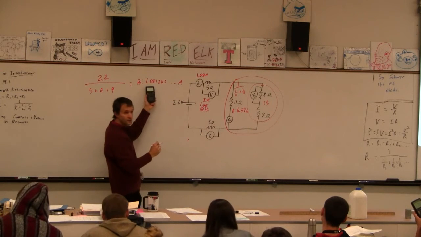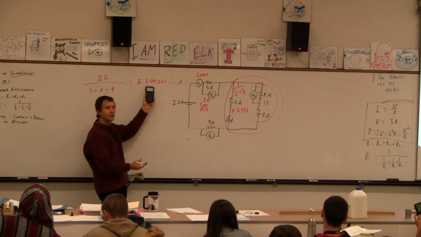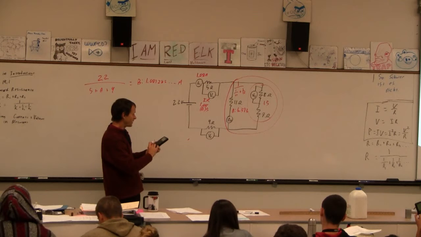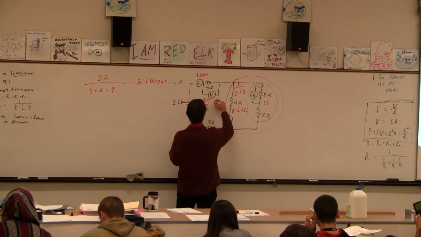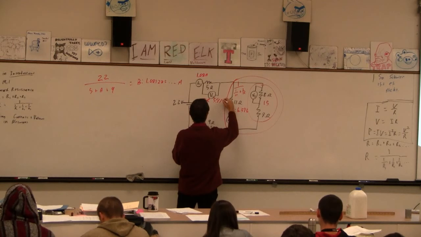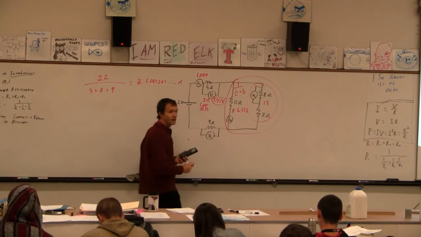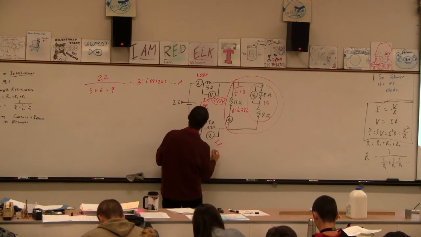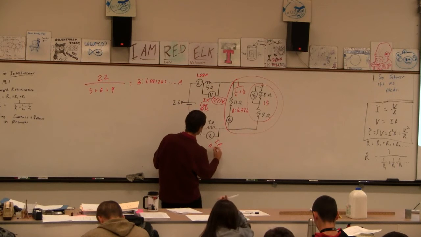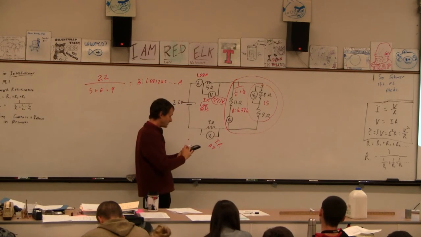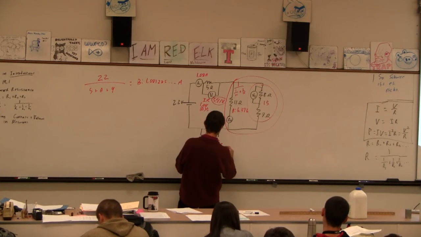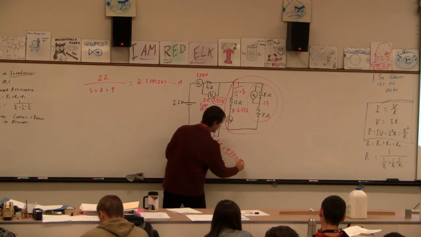So I've stored that in B. Have you stored that in B? Because if you haven't stored it in B, it won't make sense when I say that it's B times 5. That voltage is 5.406. I'll say 5.41 volts. This voltage here is also going to be IR, and the current I've stored in B, so I'm just going to go B times 9. So alpha B times 9, and that's 9.73 volts.